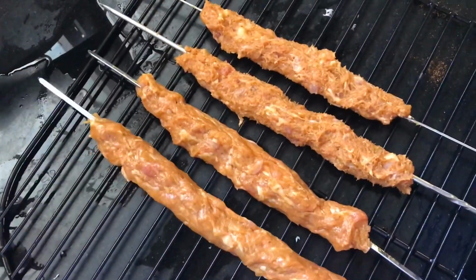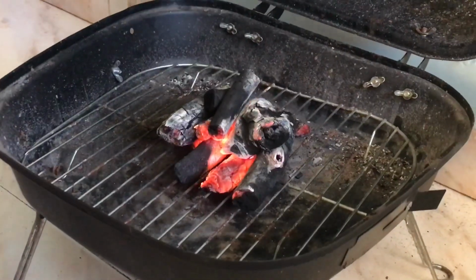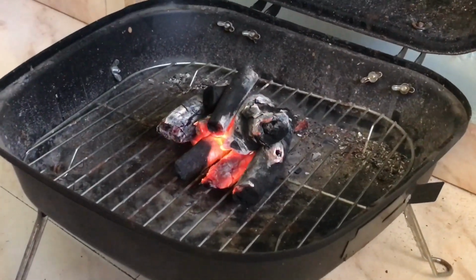Fridge for 5 minutes. Now until then, start lighting your grill as shown.